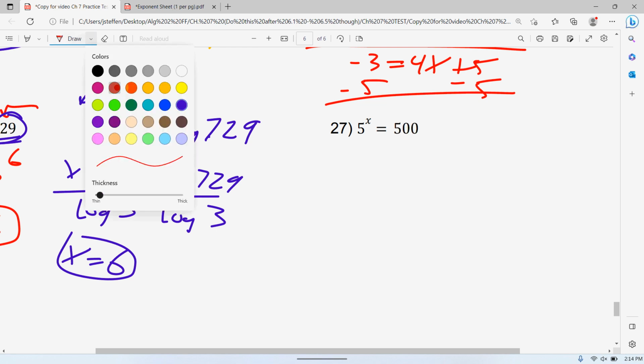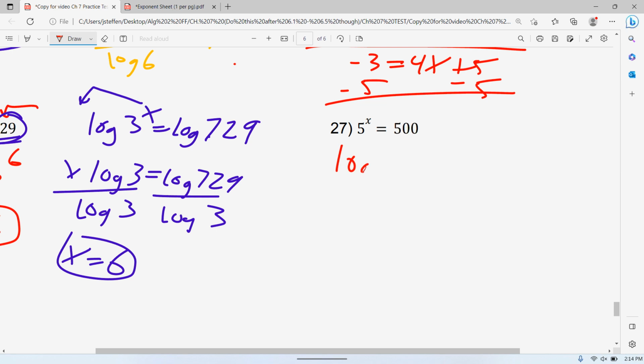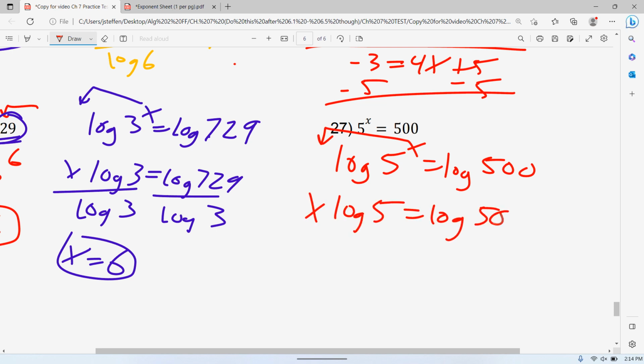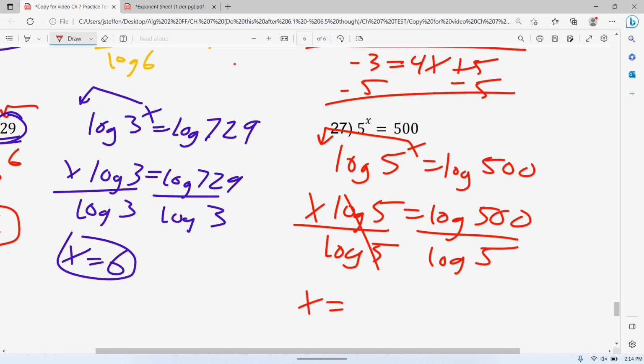This is going to be some decimal. So we do the log of both sides, and that makes that exponent move in front. That's the whole key with this one. Again, I know this is a little bit more work, but it's not too bad. Ultimately, it's a lot of writing, and it is calculator work. So log of 500 divided by log of 5. Again, be careful with your parentheses. You're using division. So I end up getting 3.8613. That's 3.86 when you round.